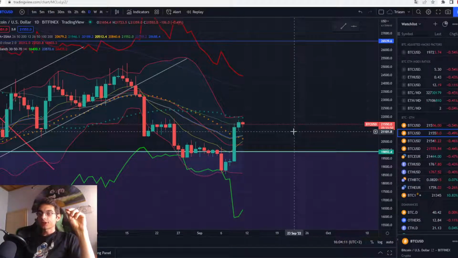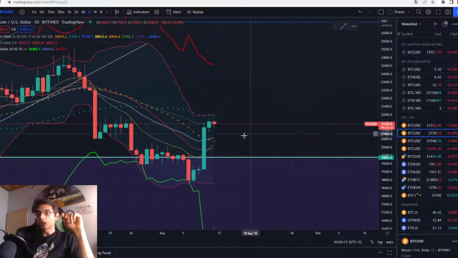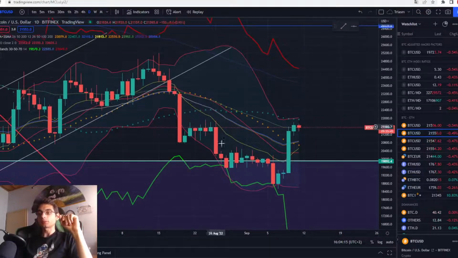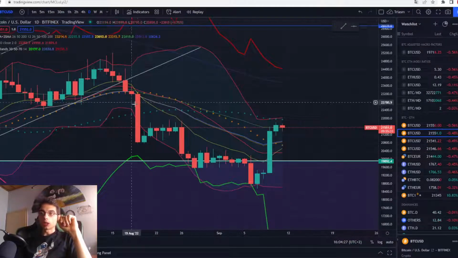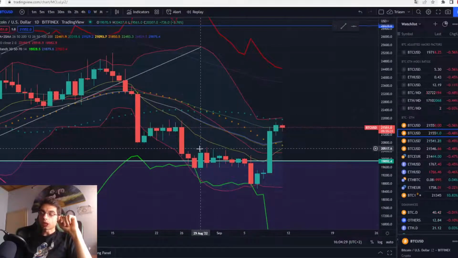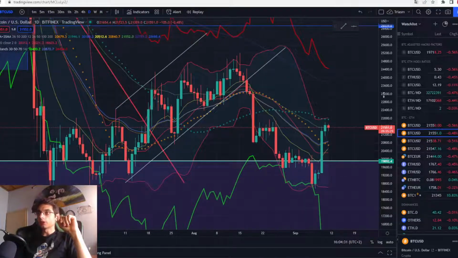So once we got this, I want to talk about the price action now, as you see right here. And let me just see if there is something that you want to know. Okay, as you see right here, we are at a very low level on the technical analysis.